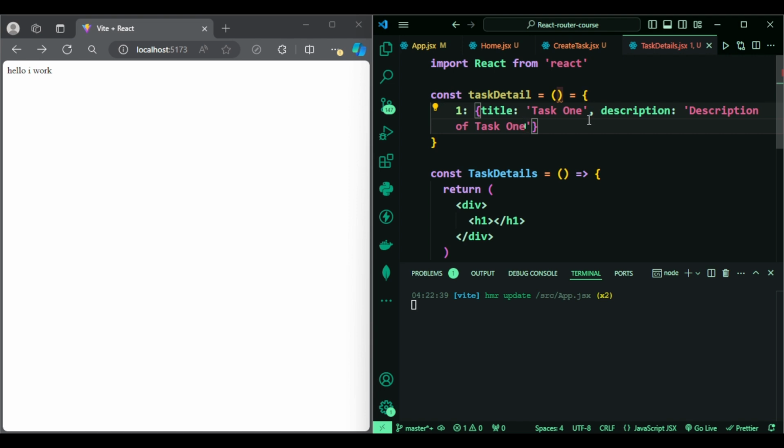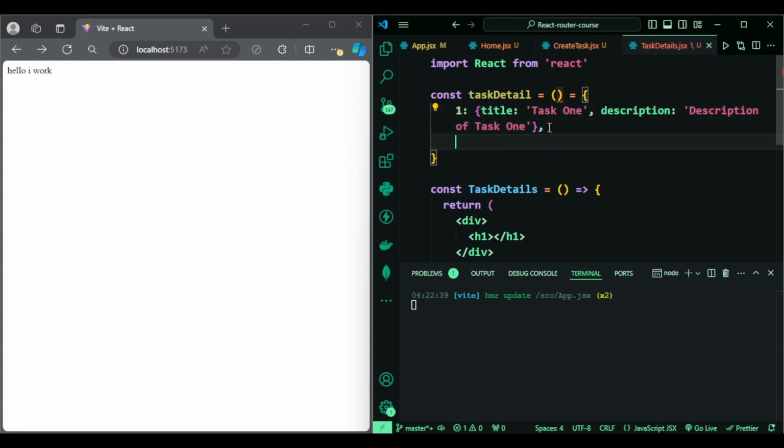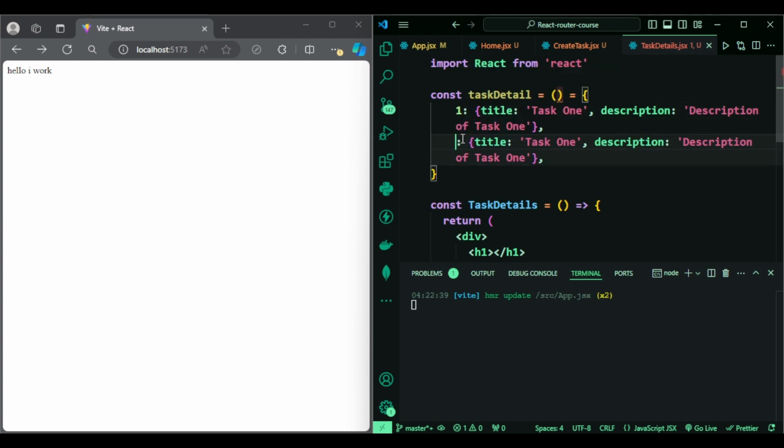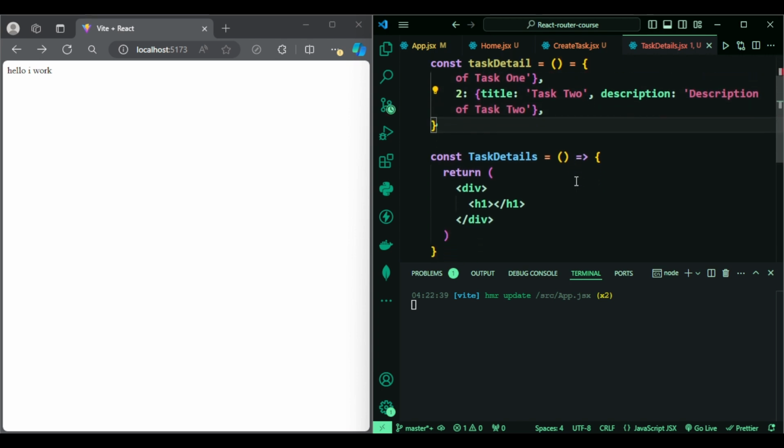So we're going to copy this and do it again. This is going to be tag 2, description of tag 2. All right, cool. So this is going to be tag.title.